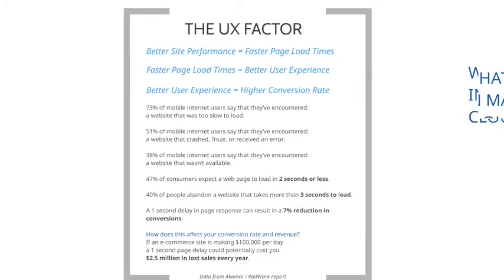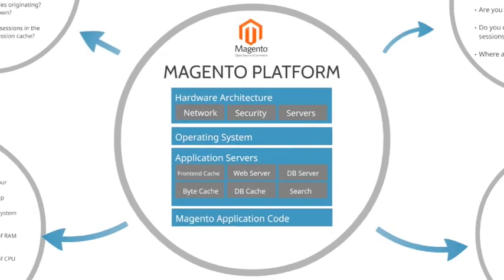So getting onto the Magento platform, you can see here in this very simple diagram that the Magento platform is made up of several stacks that sit on top of hardware and software. So we start with the hardware infrastructure and architecture, which is your networking, so everything from the internet coming into your firewalls, your connections between your servers in the data center, everything there. The security factor, so that's your SSL certificates and your actual firewalls, and then your actual servers, whether they're physical or virtual boxes sitting inside a data center.